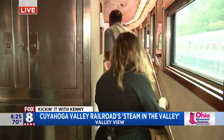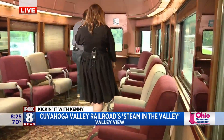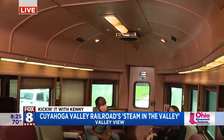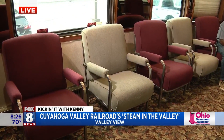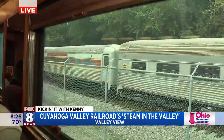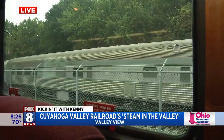In the car, I was coming out of one of the little state rooms, and this literally is a lounge inside this car. It is. So this is how, back in the 1930s and 40s, they used to relax and enjoy their ride. We actually have an event during Steam in the Valley called Lounge Plus, and part of that event is in this space. So if you're looking for something relaxing to do on the weekend — grab a drink, have some appetizers — Lounge Plus is for you.